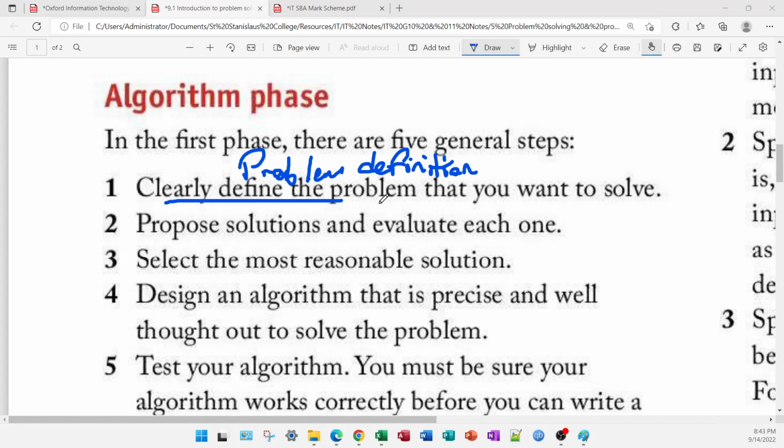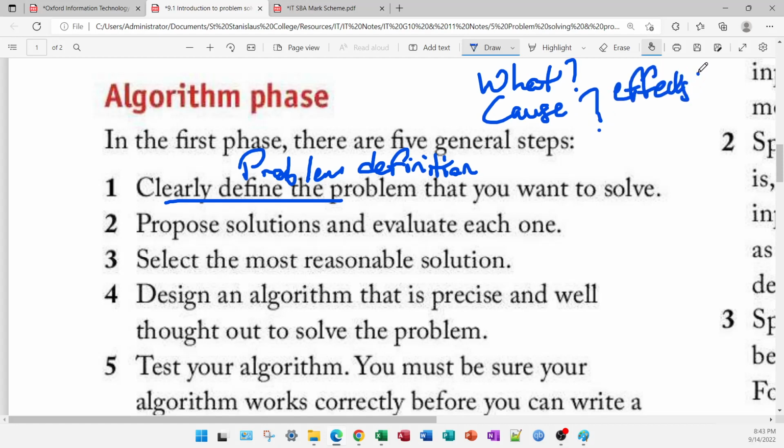So you must be able to see what the problem is. Please document these questions. When you're defining the problem, you're going to ask yourself: what is the problem? What's the cause of the problem? What are the effects of the problem? You can talk about what is causing the problem.